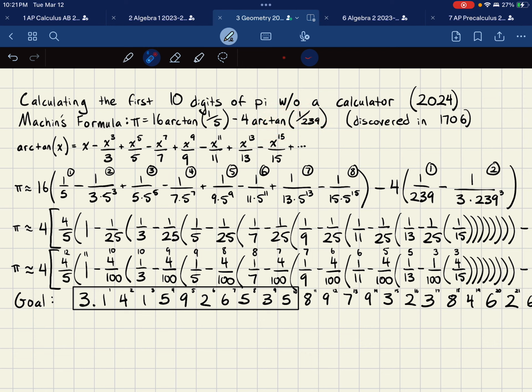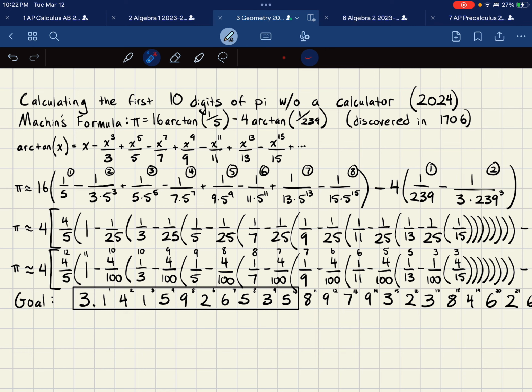So luckily for us, there's these things called Taylor series, which we can expand arctan as many fractions as we would like. For this video, I'm going to go up to the x to the power 15 divided by 15 fraction, which will be used to approximate arctan of 1/5. And for my arctan of 1/239, I'm only going to go out to the third fraction. Actually, the second fraction. There's only 2 fractions of accuracy.